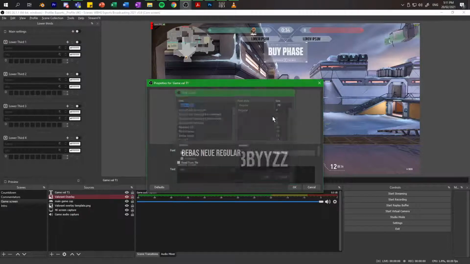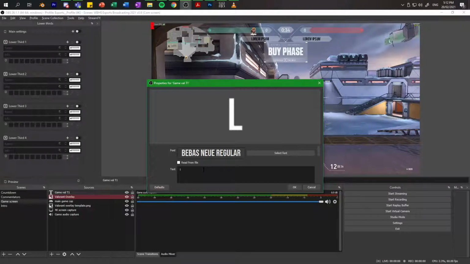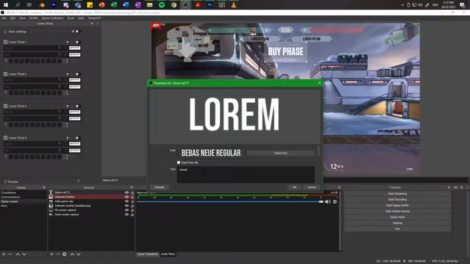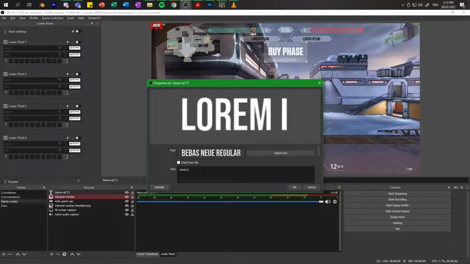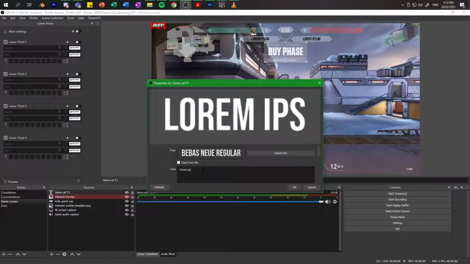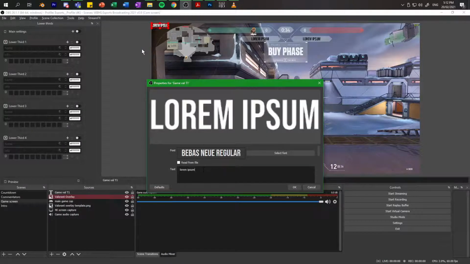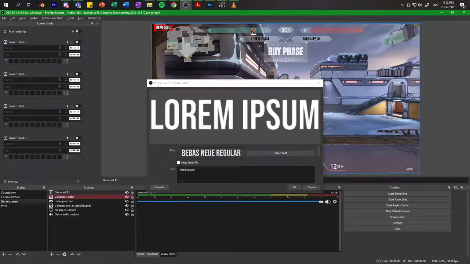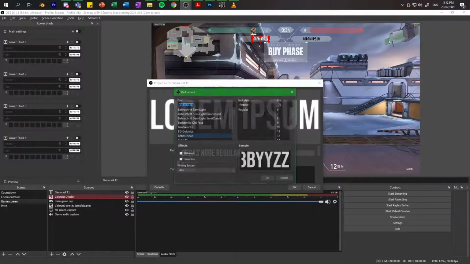For some reason, the Photoshop font doesn't line up with the same sizes in OBS.